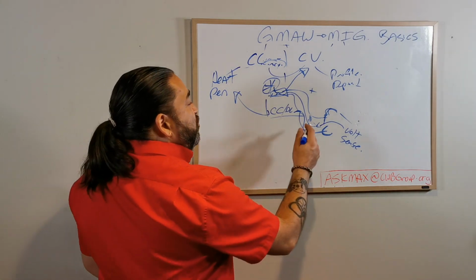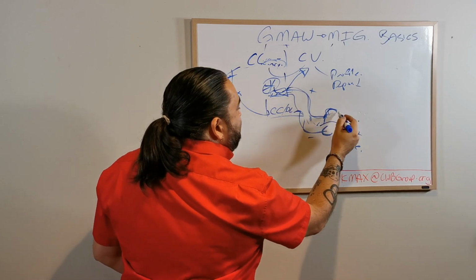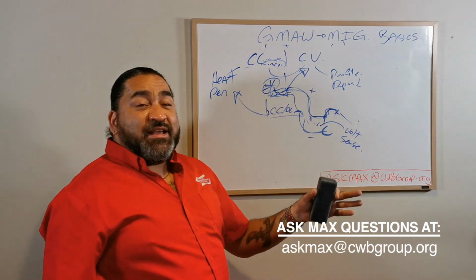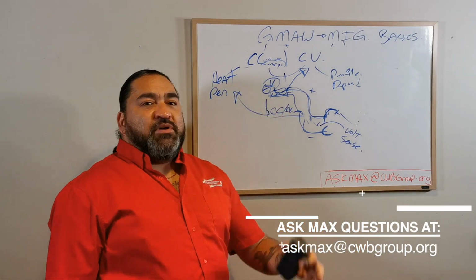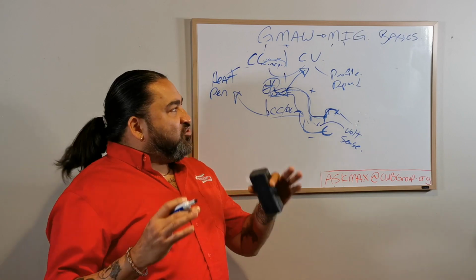And like I said, the new machines don't even have the little extra cable. It's built right into the gun where it can just read it off the wire itself. But it's still the same idea. It's a CC machine, but it's welding with CV intelligence. All right? Now that's awesome.